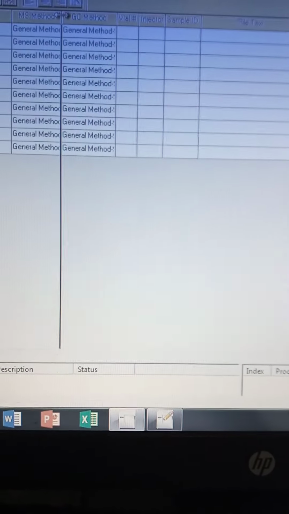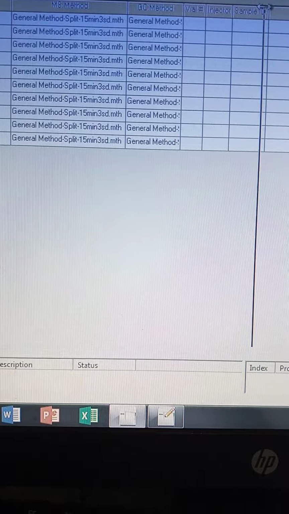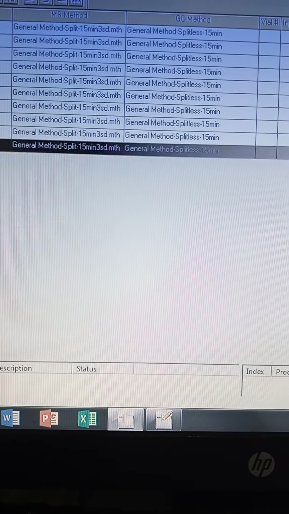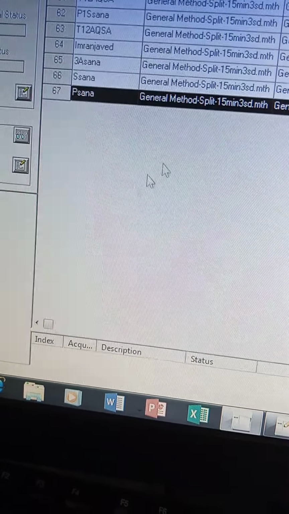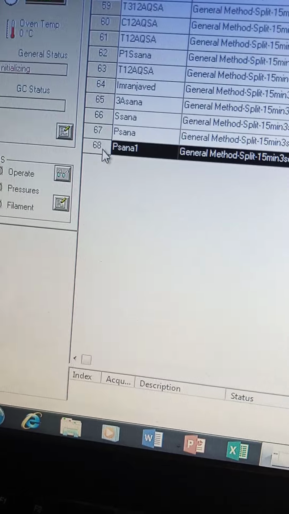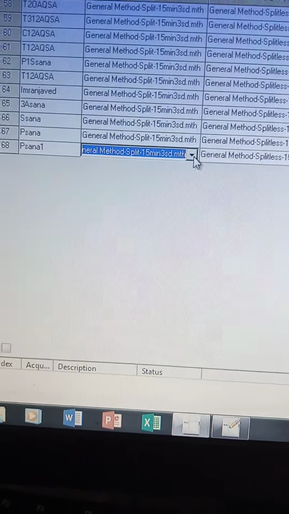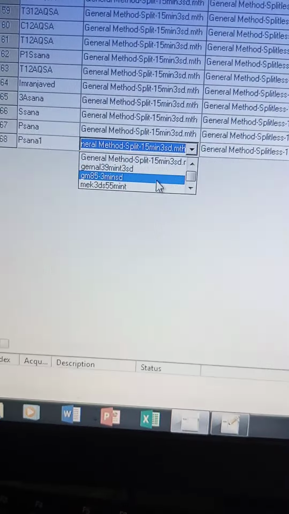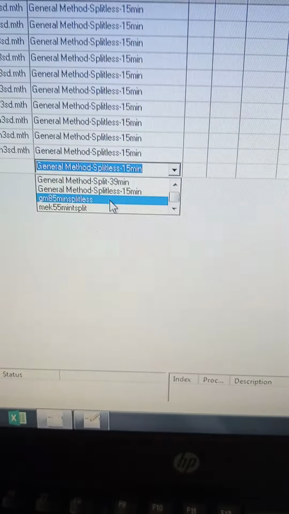You see here, you add 1. Now when you click over here, find your method, 85 minutes, this one, and find your GC method, this one.